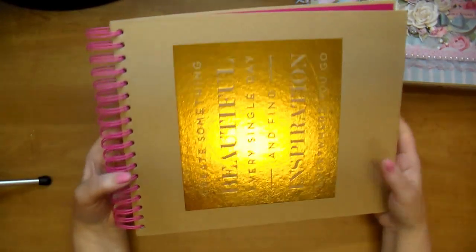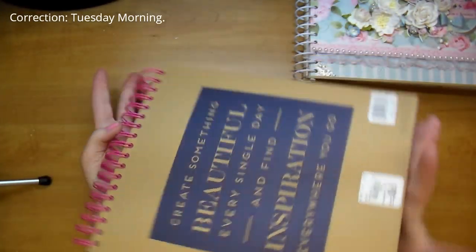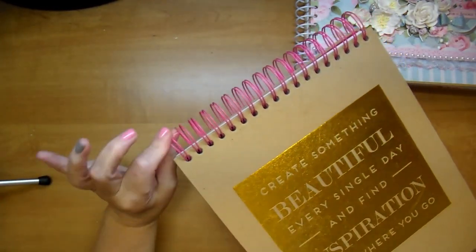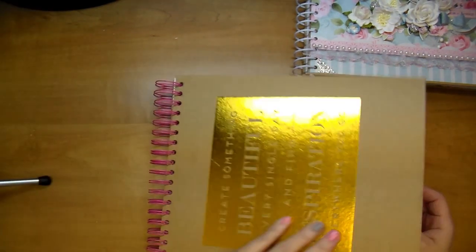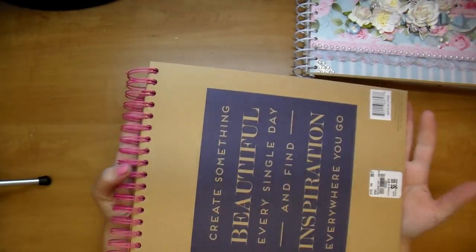What I'm using is this journal that I got from Hobby Lobby. It's a pretty thick journal with one and a quarter inch binding rings and lots of papers in here. They're perforated so you can tear them out - lots of journaling papers. I knew when I saw this that I could make two books out of it and decorate them to make them pretty.